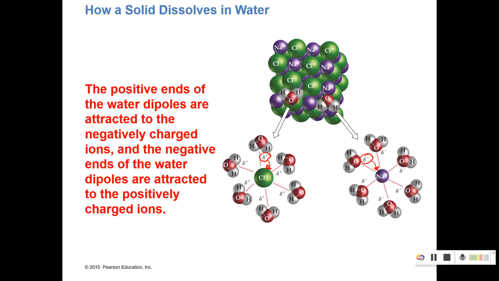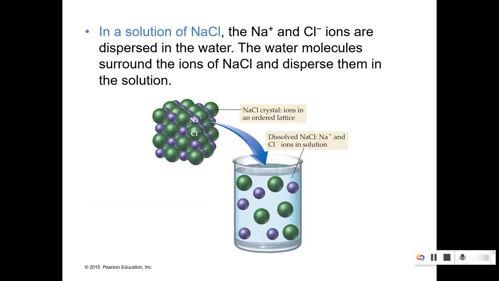The hydrogen side of the water will always be the positive side, and the negative side of the water will be the oxygen side. Hydrogen is positive, oxygen is negative. That goes back to our electronegativity chart. Also, remember from chapter 7 when we did reactions, that ionic compounds, when we say that they're aqueous, they break apart into their ions. So here we put sodium chloride into our solution of water, and the sodium chloride ions break apart.